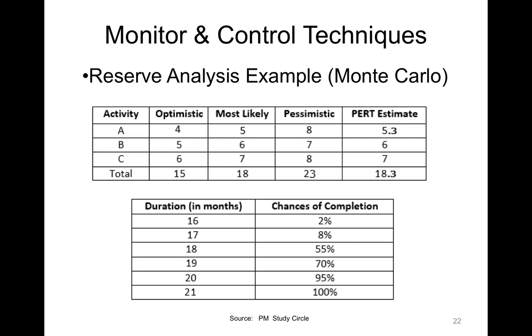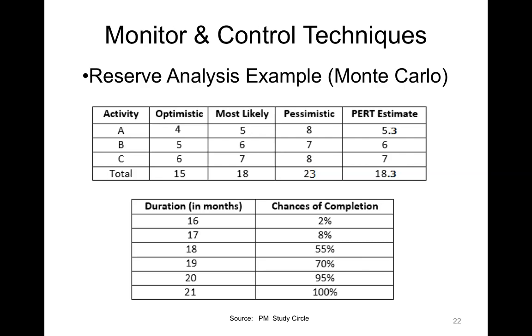Okay, so running a Monte Carlo simulation then gives you a variety of results. If we ran this, say, 500 or 1,000 times through simulation, then we can take those random numbers between optimistic, most likely, and pessimistic. That's a distribution. Anything between, for example, activity A of 4 months to 8 months. At the lowest point, we have 4 months, and at the highest point, we have 8 months. What we're saying here is on average, using a PERT weighted average, we'll be able to achieve activity A in 5.3 months. But in reality, anything between 4 and 8 months is possible.